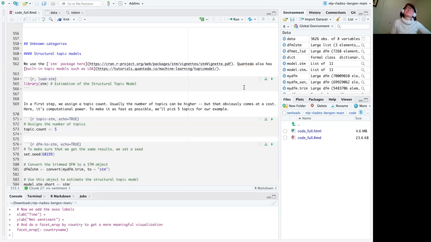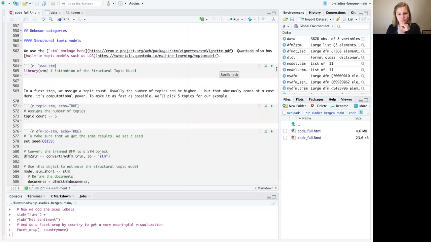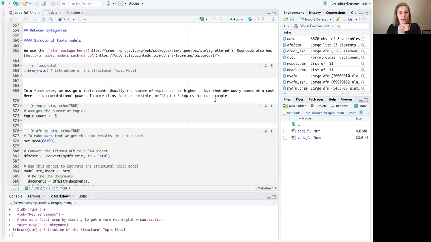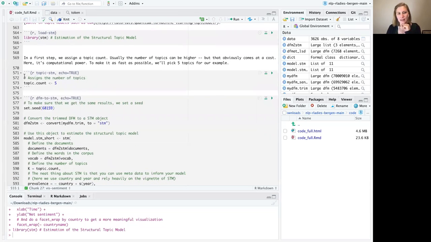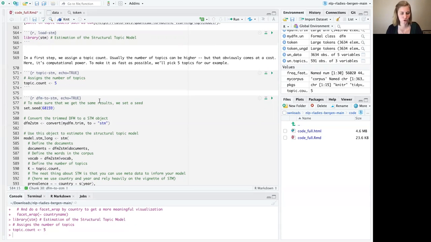Okay, perfect. So let's go with the STM. We obviously load the package and assign the topic count. I'm going to assign it to a different one, because, as I said before, just to be on the safe side, I ran it to make sure that it also works when having the Zoom on.